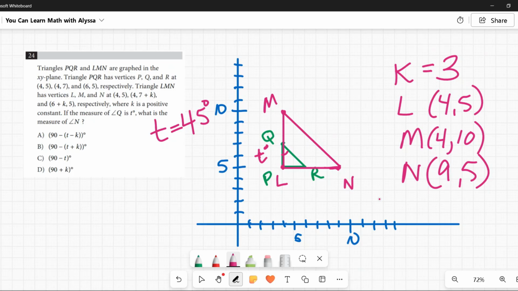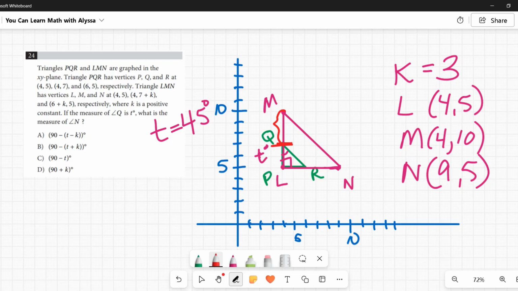And yes, it is sharing this right angle. We have those two sides there, and we have made another isosceles triangle. No matter what value we put in for K, it's going to be another isosceles right triangle. Because think about what's happening. This M point is 4, and then it's 7 plus K. 7 was the coordinate right here. There's 7. So K is this extra distance.